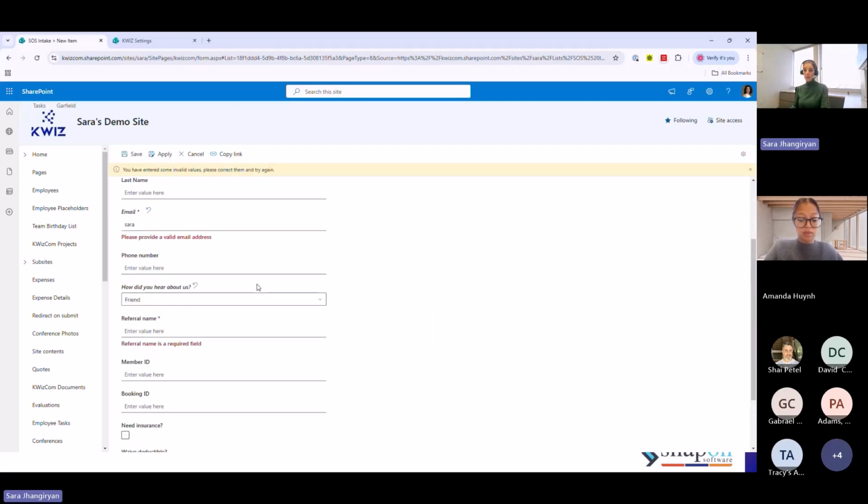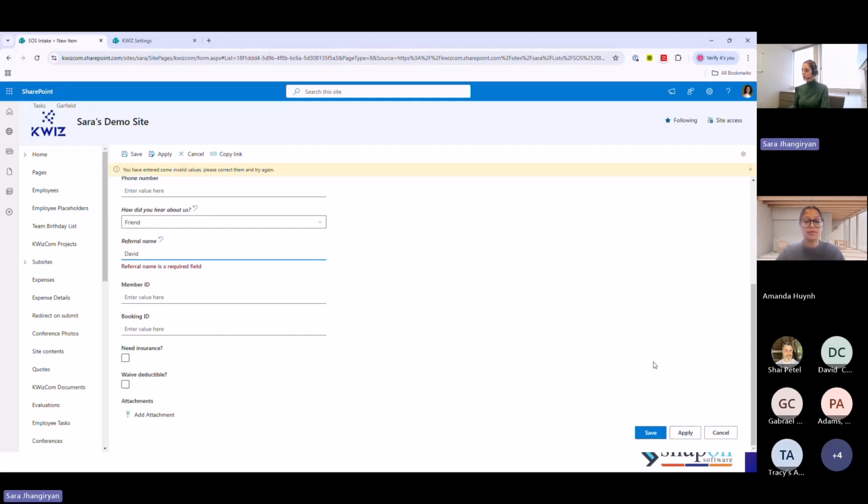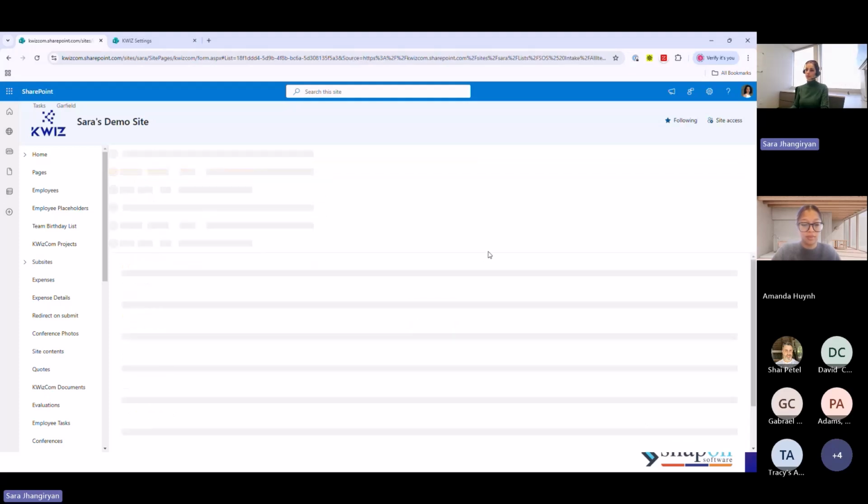And see, the form is not letting me proceed, and it wants me to ensure that the data is correct. So here we are getting this error message, please provide a valid email address. So let's write the email address, and now referral name. It's also prompting me that this is a required field. Okay, so now let's go ahead and save this form.